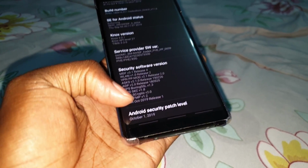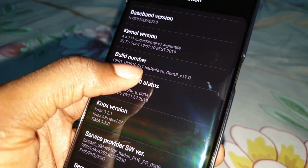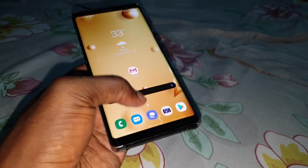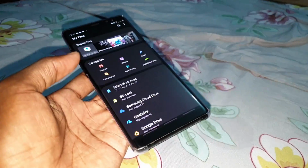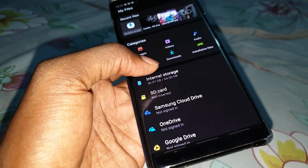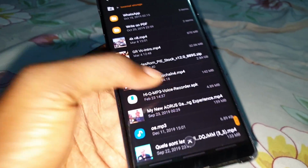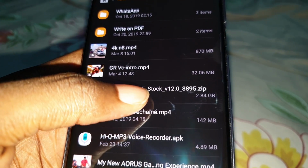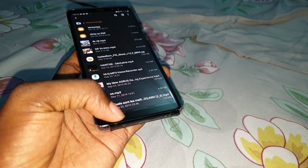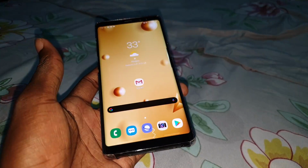Then today I want to install the new update, okay? For February 1st, 2020. And hadesRom version 12 now. Under this video, there is a link to download this beautiful ROM. Okay? When you download, copy this ROM directly on your SD card or on an internal storage. Okay? Put this ROM here. hadesRom P stock version 12. And now, let's go on TWRP to install this beautiful ROM.